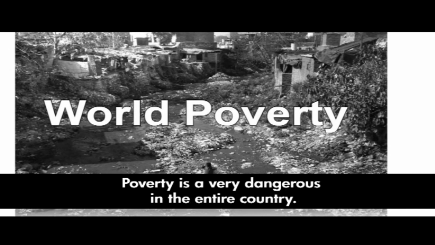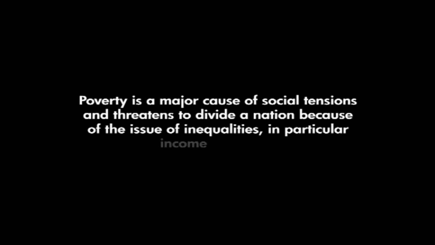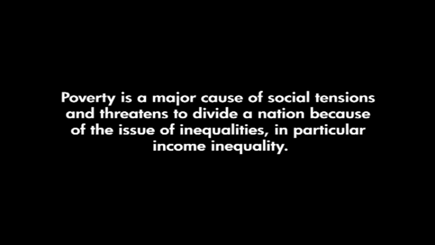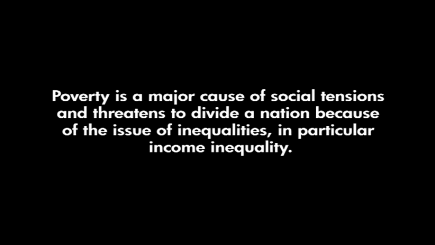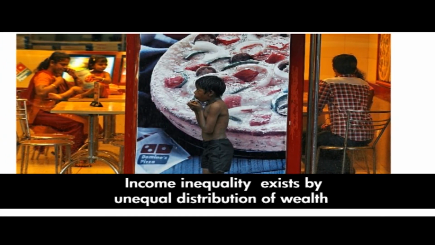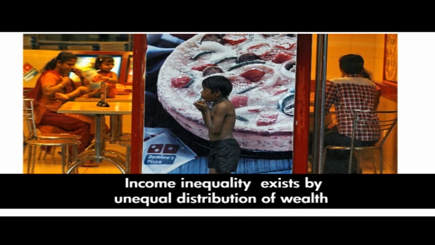Conclusion. So, you have learned a lot about poverty. Poverty is very dangerous in the entire country. In the end, poverty is a major cause of social tension and threatens to divide a nation because of the issue of inequalities, in particular income inequality. This happens when wealth in a country is poorly distributed among its citizens.